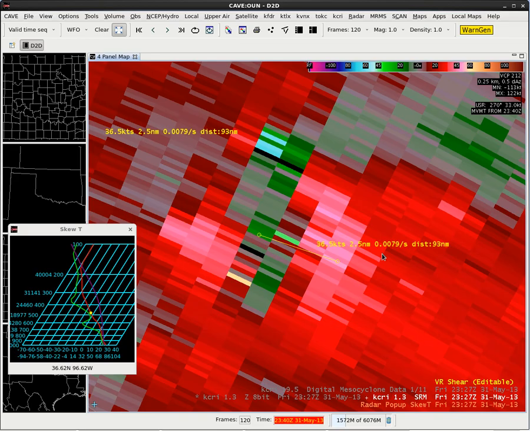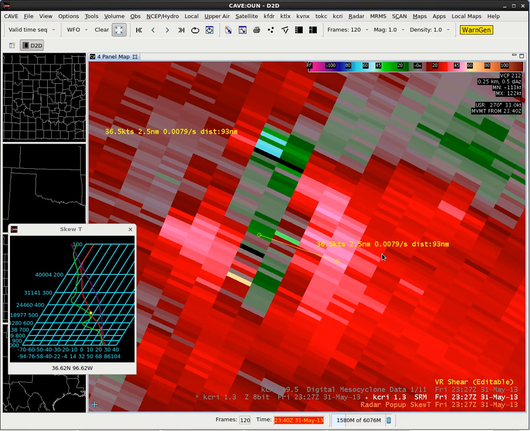And if it's a really noisy field, which we typically get when we only have a few samples, then your shear is going to be jumping all over the place. So unless you have a very well-defined, well-sampled mesocyclone with lots of observations, like 6 or so, then it's really not a good place to start for beginning radar interpreters to use shear. We strongly recommend from WDTD to really use more rotational velocity.